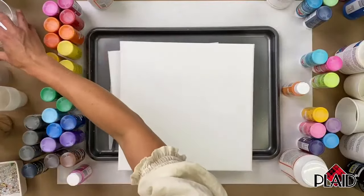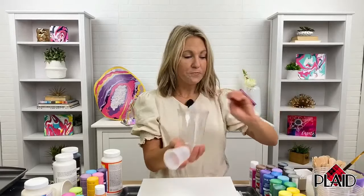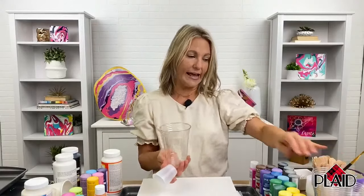We also have a variety of cups. Now you can use reusable cups, you can use silicone cups. We just have plastic cups in a variety of sizes. So we have these little guys here, we have some larger, and we have some like these cocktail size. So again, depending what you're pouring, these are three great sizes to have on hand.